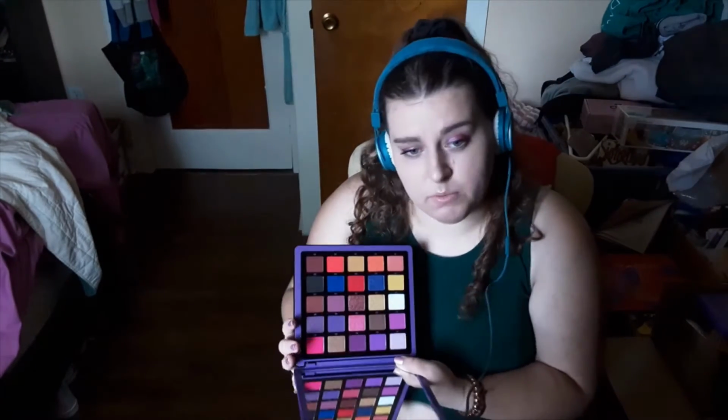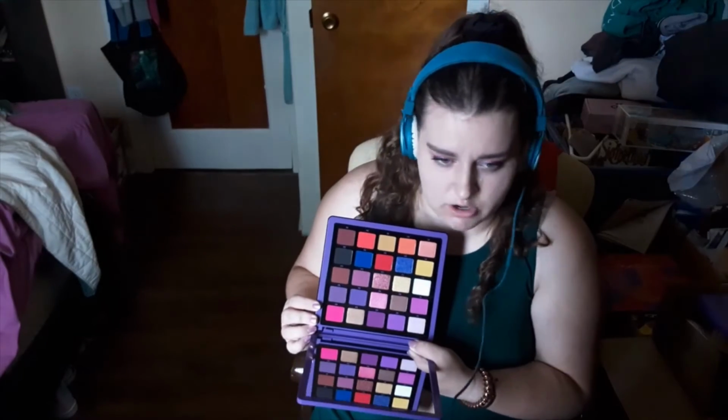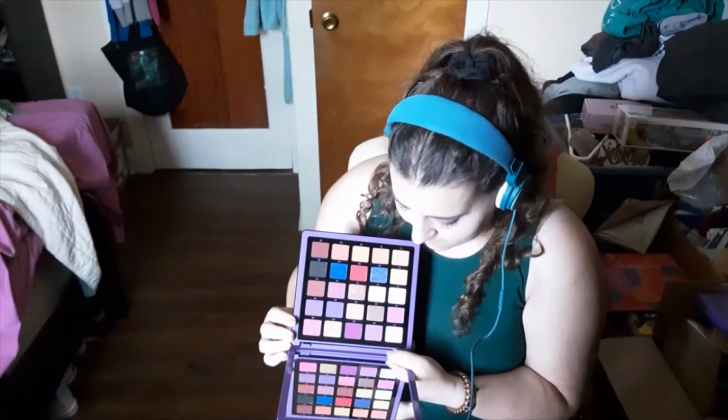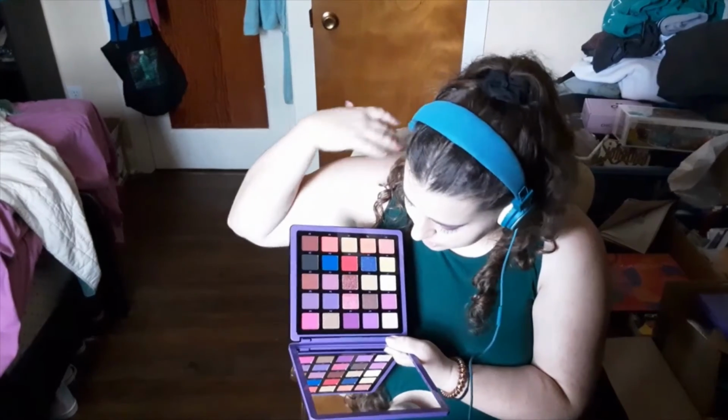What grabbed me about this palette when it first came out is that pinks and purples are my favorite colors. I mean, I have this pink eyeshadow courtesy of the ColourPop Ooh La La palette today. But they were just my favorite colors in life. You throw in a robin's egg blue there and I'm super happy. So this one grabbed me when it was first released. I was never going to buy it on my own. It's like $79 Canadian, which you can tell I've looked at it a few times if I know the price off the top of my head. I think these shimmers are so pretty.